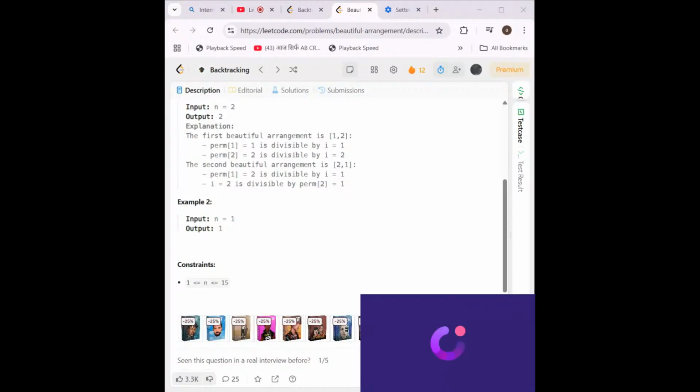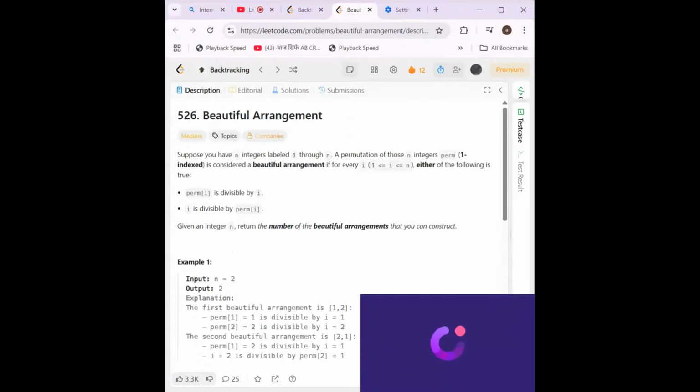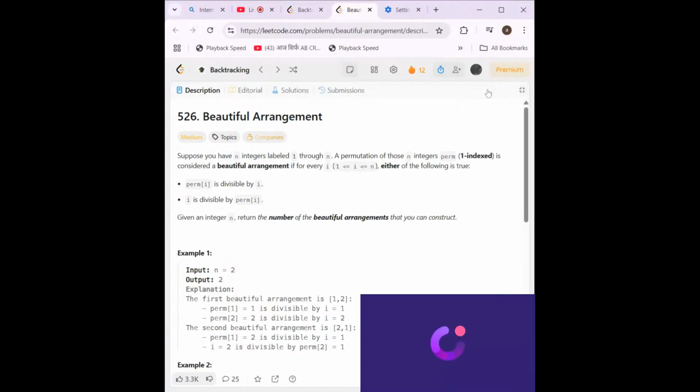Like in the tutorial it tells we need the count solution, so I think we use backtracking here. What was the approach?